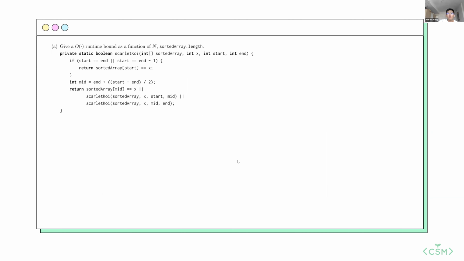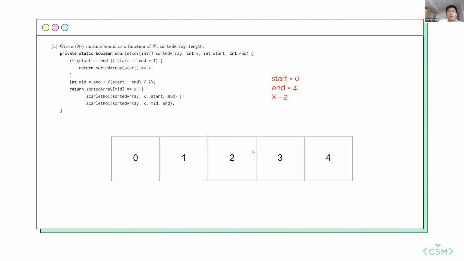Let's consider a scenario where the first element we check is X. If we go back to this example with 5, and we have X equals 2, what happens? We get to int mid equals n plus this, we find mid equals 2, and then immediately we check whether sorted array mid equals X, and we find that is true. And remember, short circuiting: if this is true, then our function just ends right there.